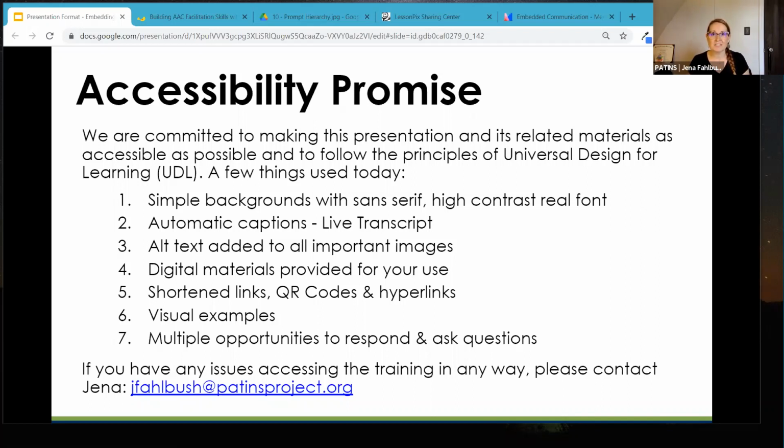You do have automatic captions today provided by Project Success in Zoom, so know that those are available to you. Also, there'll be digital materials provided for your use. You'll see some QR codes today to access a survey. There'll be lots of resources and visual examples. And as Mary stated at the beginning, we do want you to participate and ask questions. So if you have a question relevant to the content at that time, feel free to chat it or unmute and ask your question verbally. If you have any issues accessing the presentation visually today and you need a different copy than what's provided in the handouts, let us know.